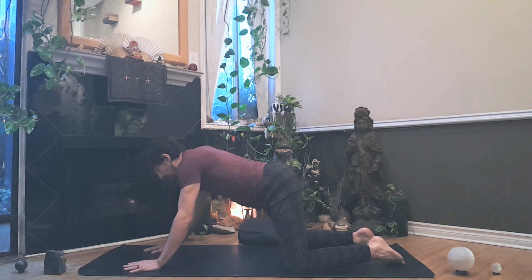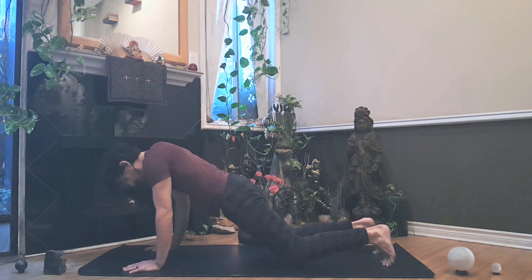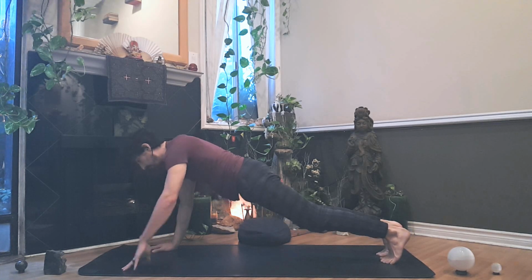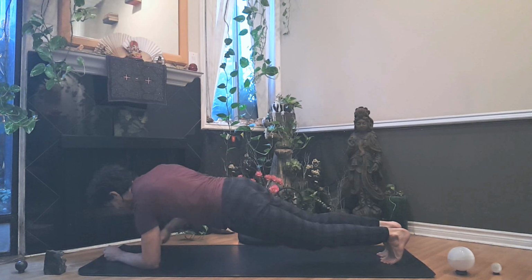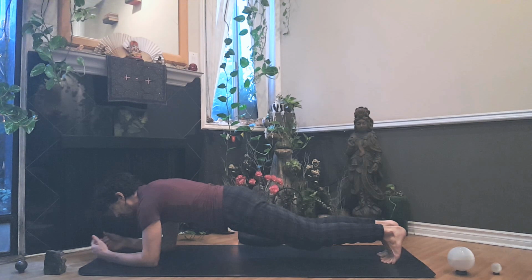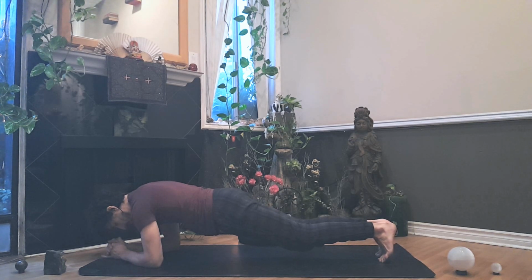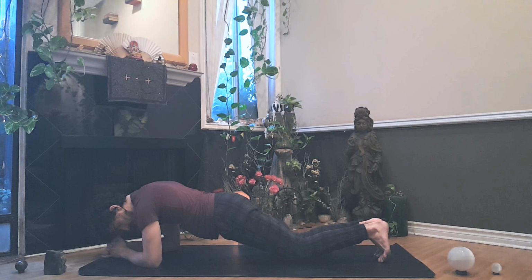And we'll come back forward to our plank. And this time, one forearm at a time, we'll come down to forearm plank. Interlace the fingers except for the pinkies. Press the hands down. Pull the elbows back toward the toes. If this becomes too much at any point, you can place the knees down, but keep pulling the elbows back toward the toes, engaging the core.